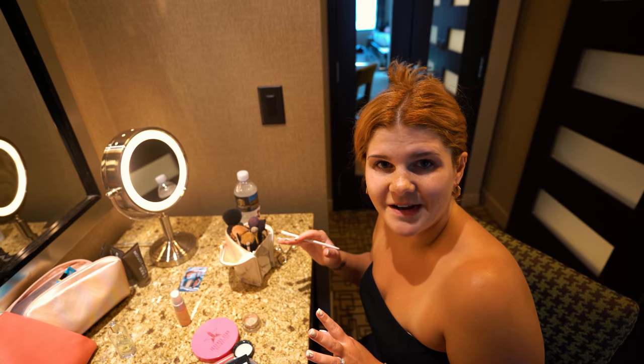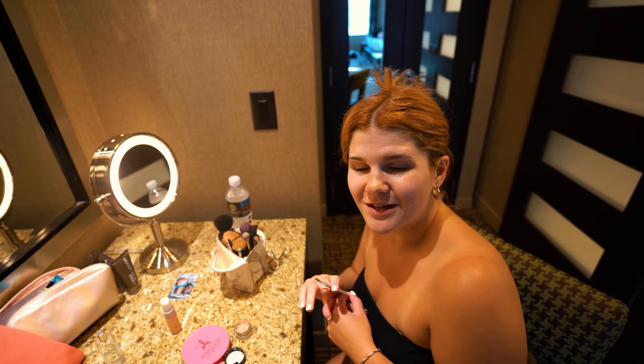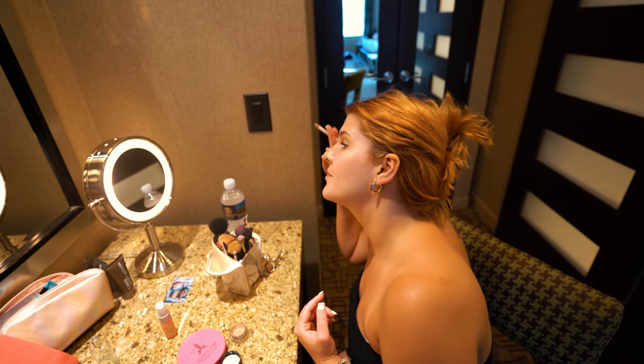We just finished up some gambling on the floor, and now we are going to get all fancy. We're grabbing a pre-dinner cocktail and then heading to a really nice dinner spot. We made it to the Legacy Club here at Circa — on the 60th floor with incredible views. I asked for a recommendation and I'm having the Liberace, which is like a cucumber gin with lime and jalapeño. It's a little spicy, real smooth, and delicious. We're going to enjoy these and then go to dinner back at the Golden Nugget.